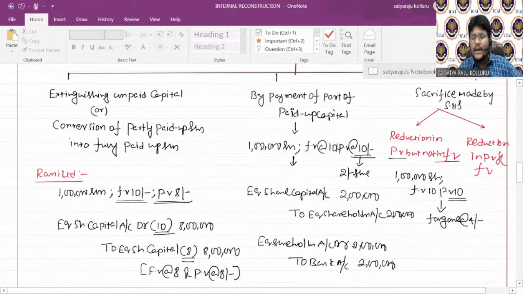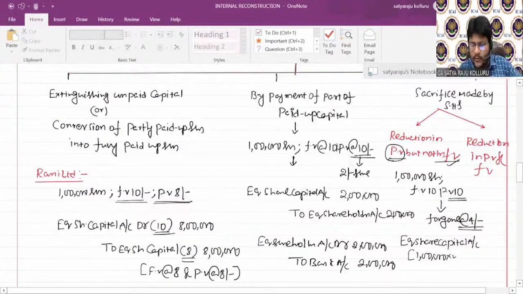Now, what is the accounting treatment I need to adopt in my books of accounts? First, one thing is sure, there is a reduction in paid up value only, but there is no reduction in face value. Am I right? That means no need to disturb the face value. You can only change the paid up share capital, that is the equity share capital account. Sir, each share is foregone at the rate of 4 rupees, means 1 lakh into 4 rupees. How much is it? 1 lakh into 4 rupees, which is nothing but 4 lakhs.